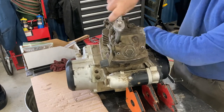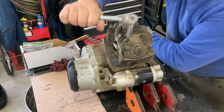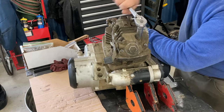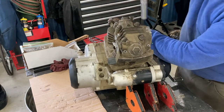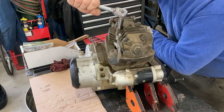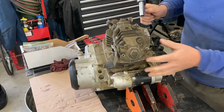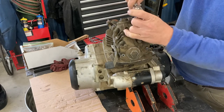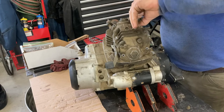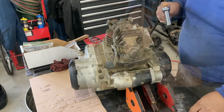And what I would do with these is kind of just break them loose, because these being torqued down is real important. And when I remove something like that, I don't like to take all the pressure off one. I like to loosen them all, then go back and finish removing them. Don't lose these washers. They're kind of a special washer. You see how thick they are.